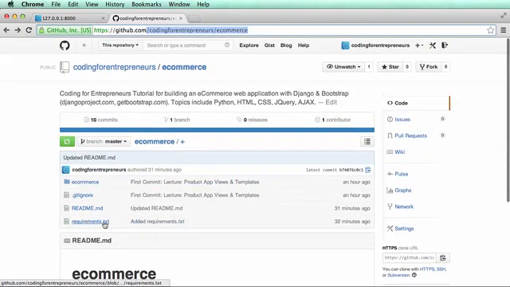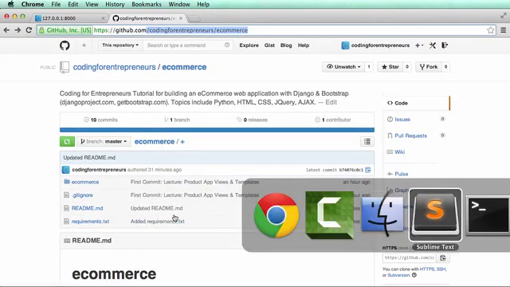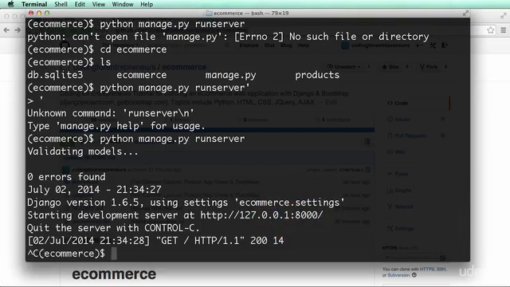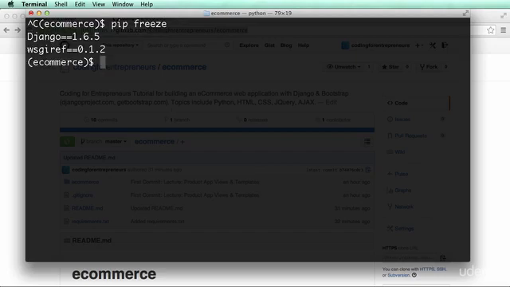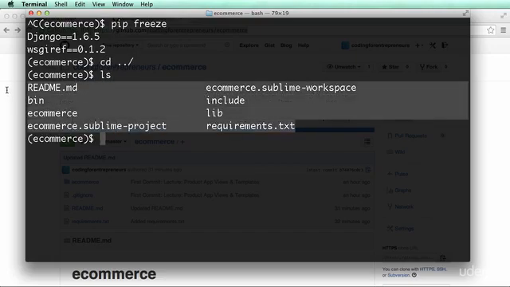One thing you'll notice is we have this requirements.txt. If we go into our terminal and close out our server, and I do pip freeze, I see everything that's installed. If I do pip freeze > requirements.txt, it'll copy everything from pip freeze into a file called requirements.txt, and I did that in the root of the virtual environment. That's why you see it on Coding for Entrepreneurs right there.